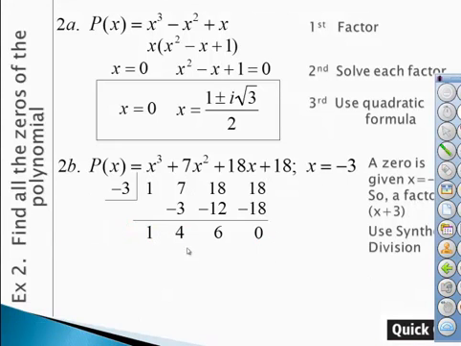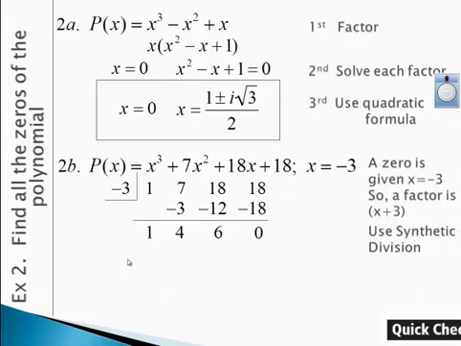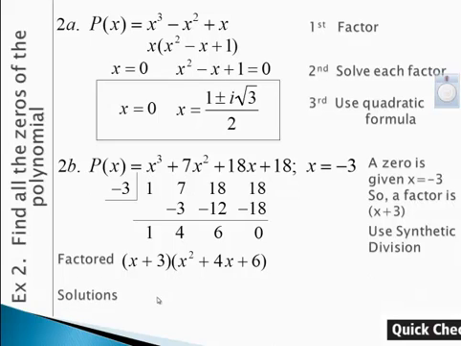So I know that one of my factors, looking over here, is x plus 3. So this one is 1, that one's 4, that one's the constant term, okay? And then I also have x plus 3. This is in factored form. Now to find out what the solutions are, we take the opposite of this one to get x minus 3, right? And then how do I find the solutions for here? Are there factors of 6 that would give me 4? Yeah, no, so then we're just going to have to use the quadratic formula.